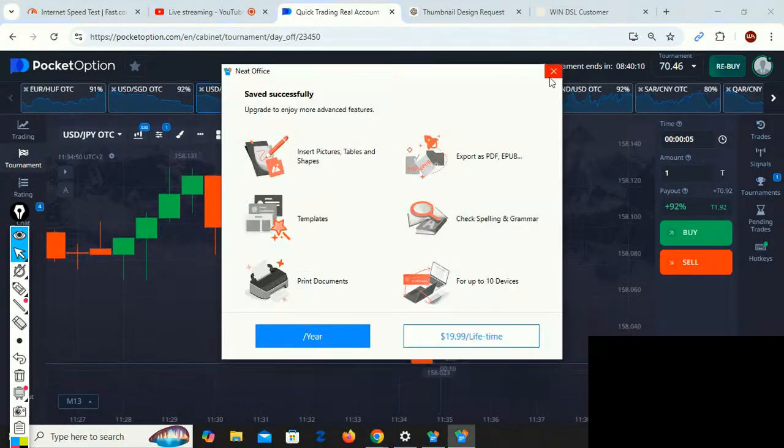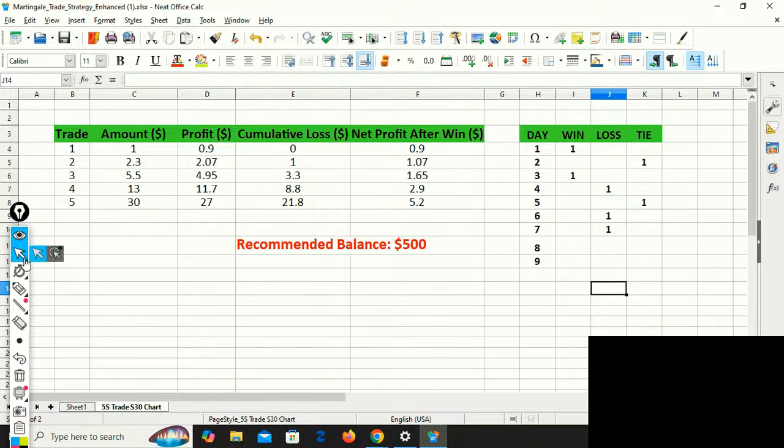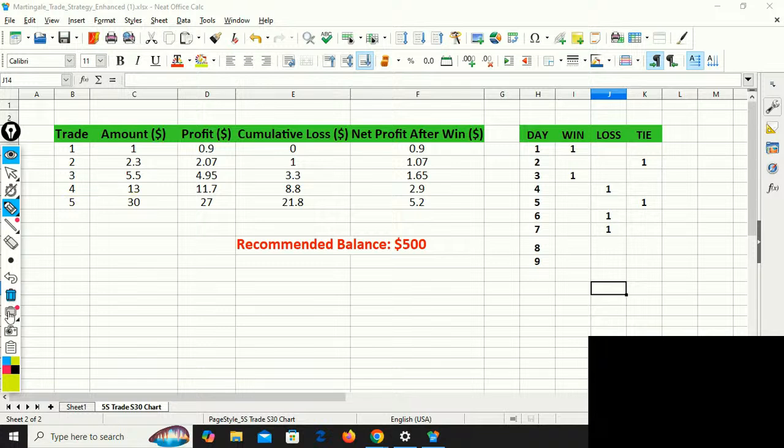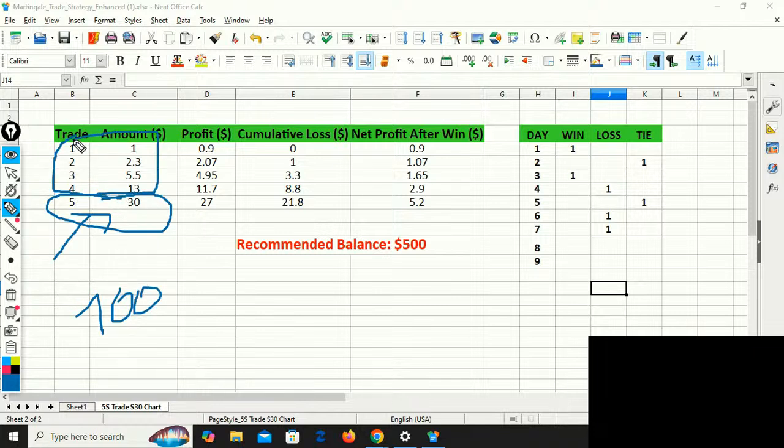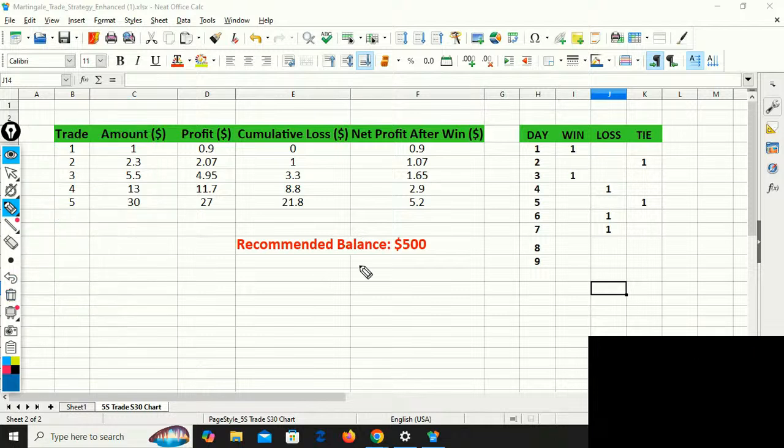Remember, guys, we are stress testing the strategy a lot. So I used this trade amount. Let me change the color here. At the beginning, while I was using technical analysis, we reached this point. I took this trade on a $100 account. In a normal situation, you should stop at the fourth. If you have a $100 or $200 account, you shouldn't take the fifth. You should go back to trade the $1 amount. However, this is how I'm doing things for our testing, our 9 days of testing.